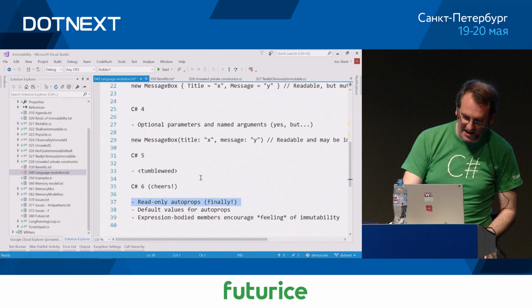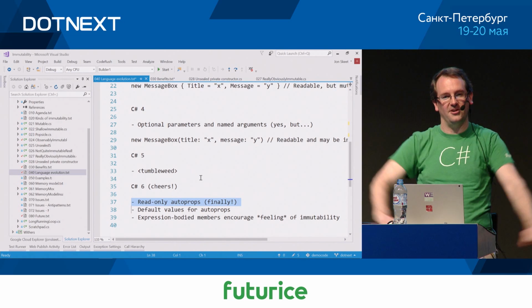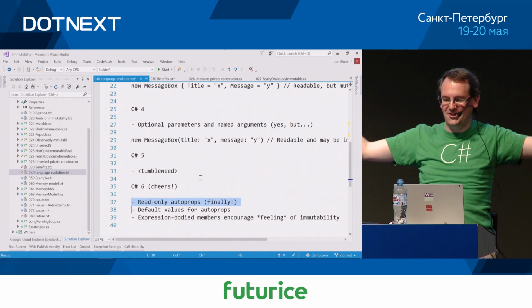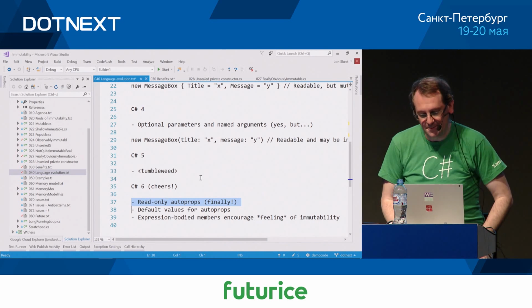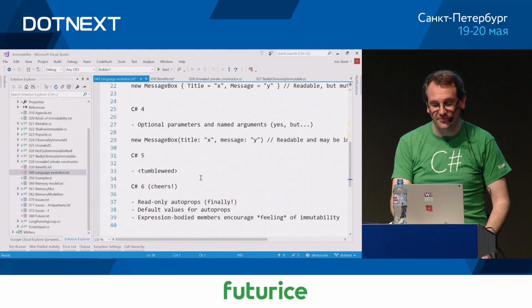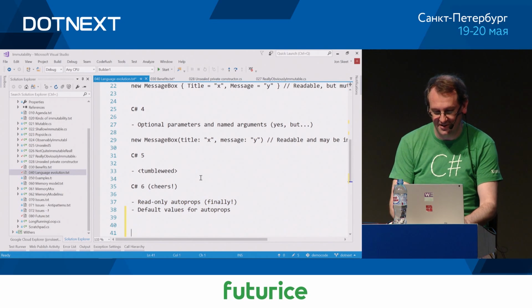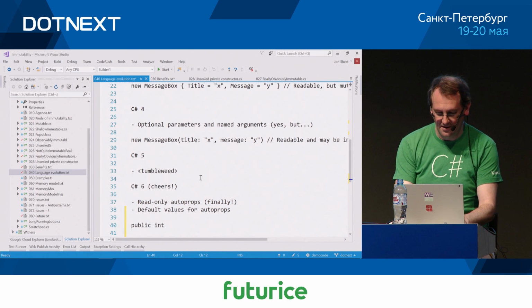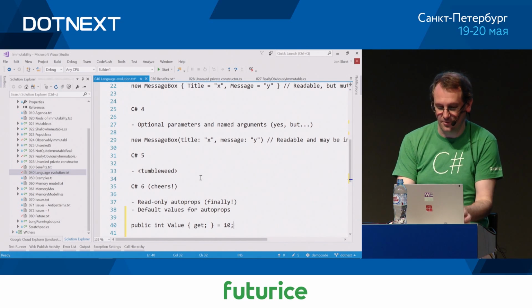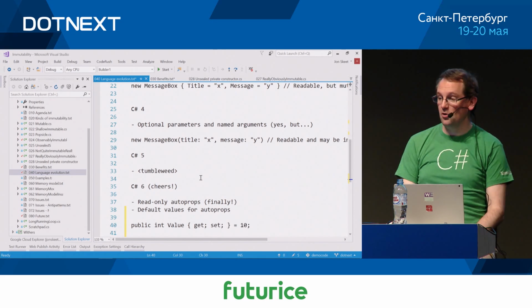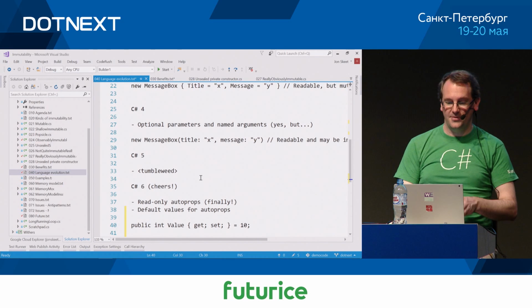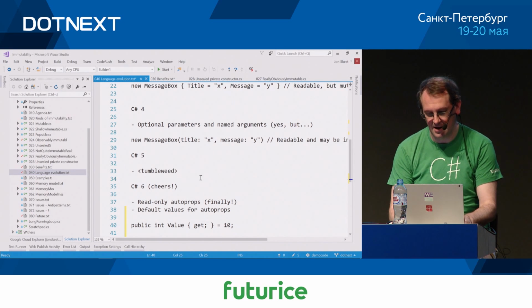C# 6 finally has read-only automatically implemented properties. Hooray! It only took 10 years. You can now write default values, so you can write initializers, public int Value { get; } = 10, and that works for mutable ones as well. This is particularly important.